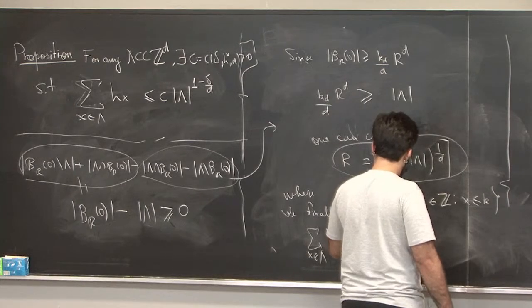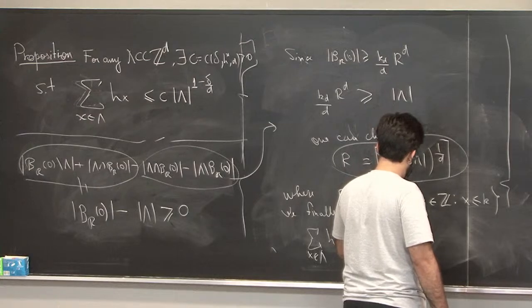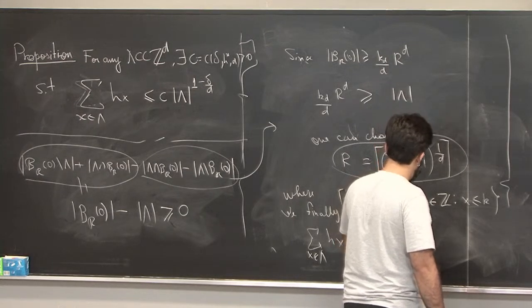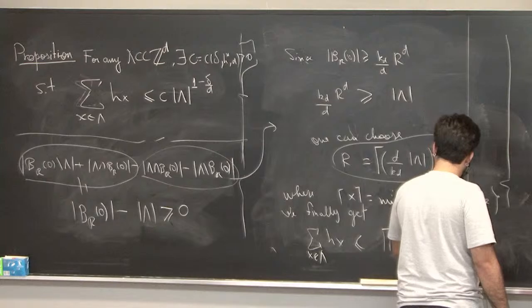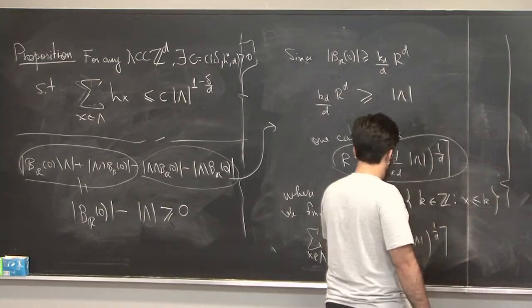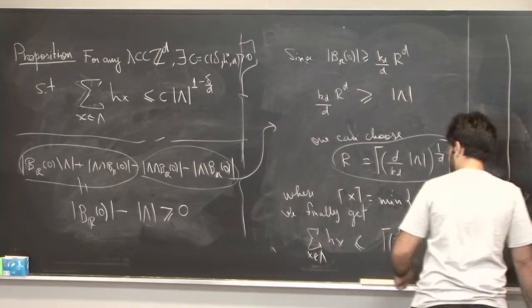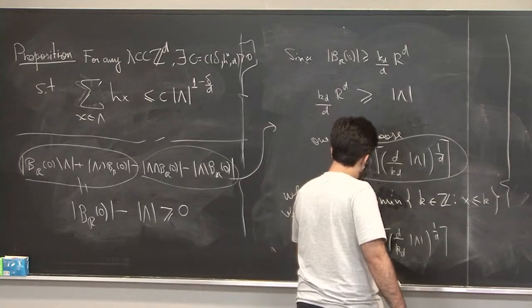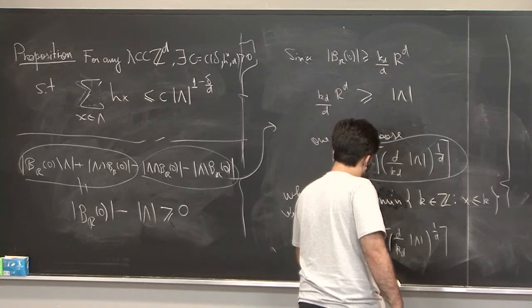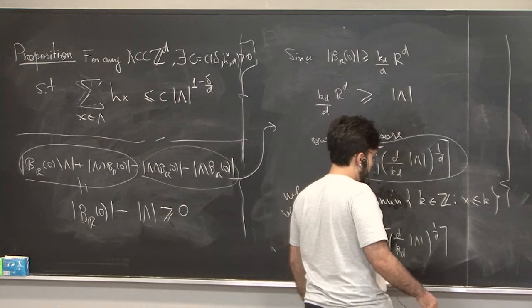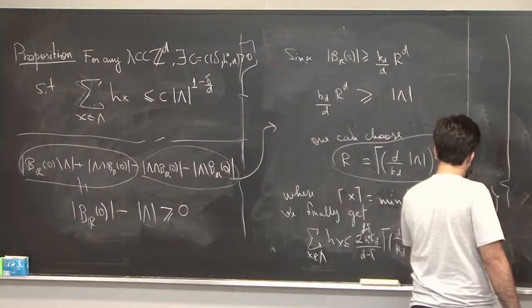So d over k_d, the size of lambda to the power 1 over d. This is the r. There are all these constants over here. So there is 2 to the power d minus delta, k_d, h star, d minus delta. And there is this power over here, d minus delta.